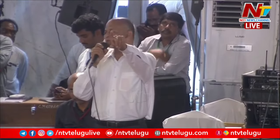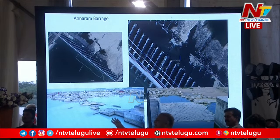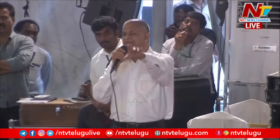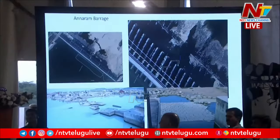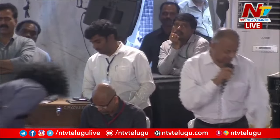Now I am comparing the three barrages. We see Anaram barrage on top — it's a Google map. On the right side from the Google map, we can see the blocks; they are visible but there is damage and they are not continuous. At Grinda, we have taken photographs standing there and you can see the condition of the blocks on both sides. These blocks and their lack of maintenance are one of the major reasons why the sand underneath got dug up. Once the sand gets dug up, we start getting piping from the backside — water comes like a fountain from underneath, digs up the sand, and rises. I will show you the fountain also.